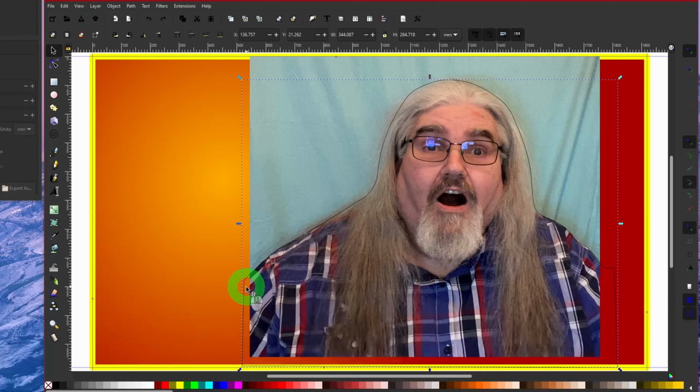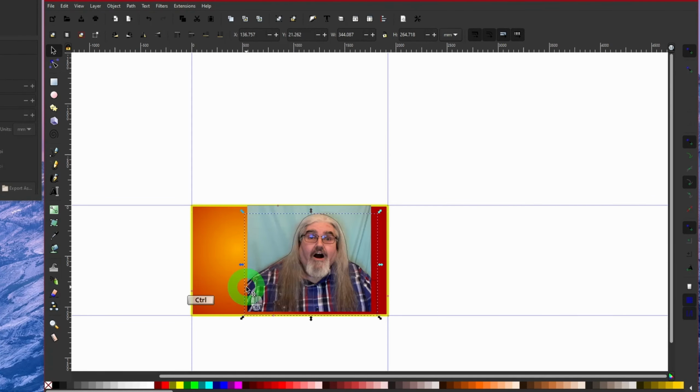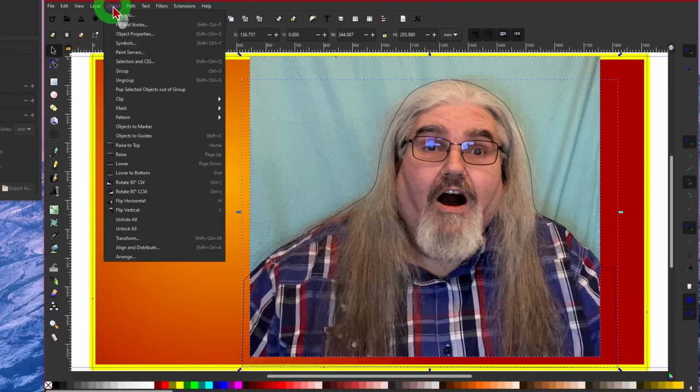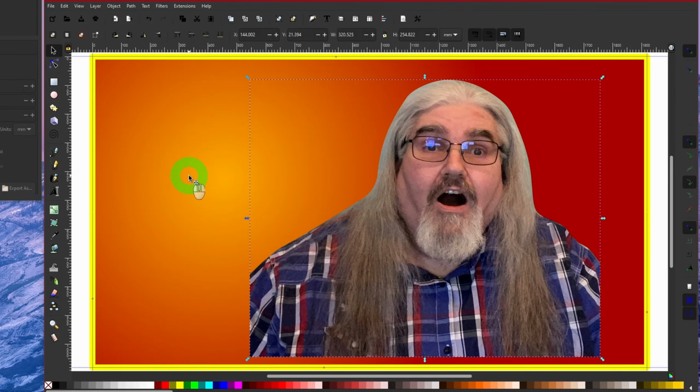So now that I've got this new shape, I need to make a copy of it. And we'll just take that copy and drag it over here because we're going to need it again. Okay, 5 on the keyboard again. So now we select this one and we select our picture. And we go up to Object and Clip. And then click on Set Inverse. And there we go.